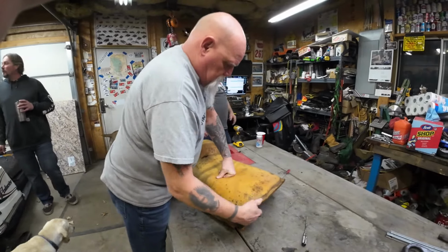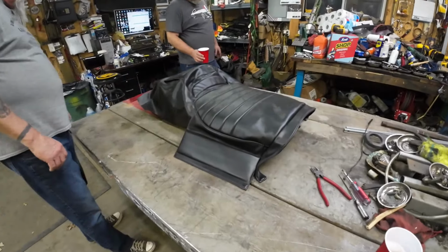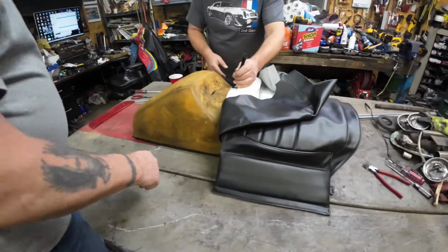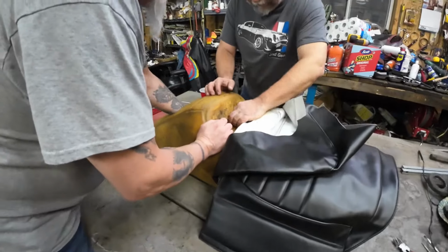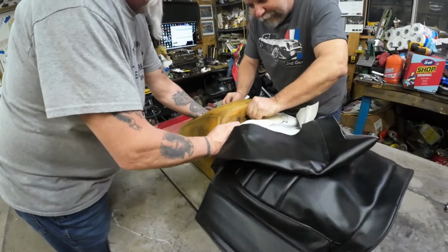Well, we're gonna clean all the staples off the table before we start on the new cover. Yep, thanks. You filming? All right, looks like we're done. Look at this, it's a perfect install. Perfect fit. First thing we gotta do is feed this through. Jam the strap on through. And we might have to tie a knot in it if it's not tight enough.